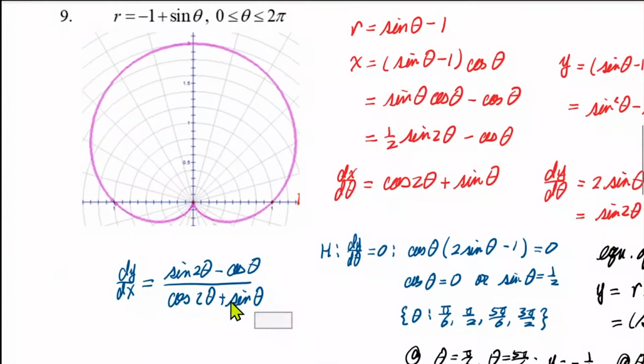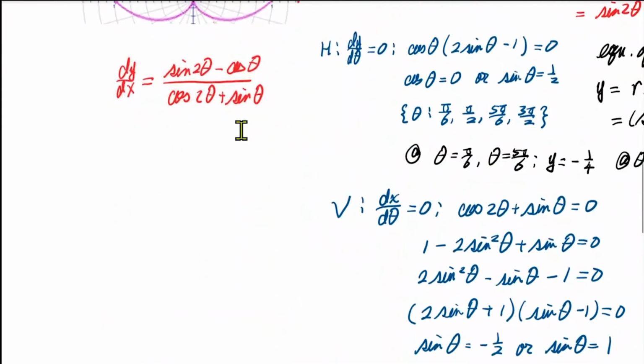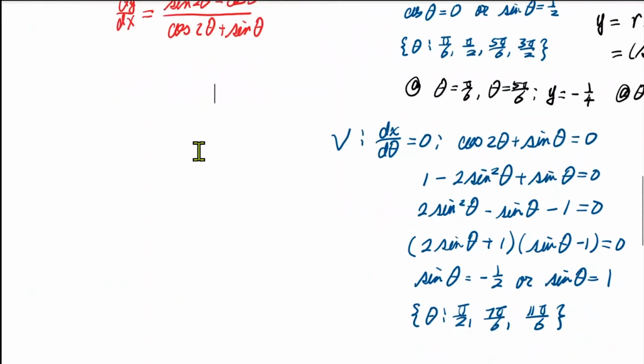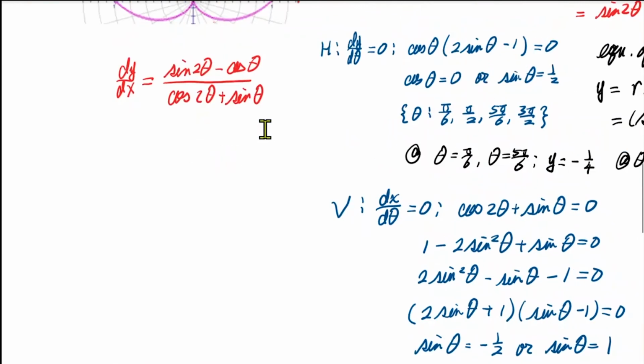This computer is frozen. This thingy is dy over dx. So at pi over 2, from this equation the numerator becomes 0, and from this equation the denominator becomes 0. Give me a brilliant suggestion. When we have something in 0 over 0 form, what are we supposed to do? Oh, come on. You L'Hopitalise it, of course, right?